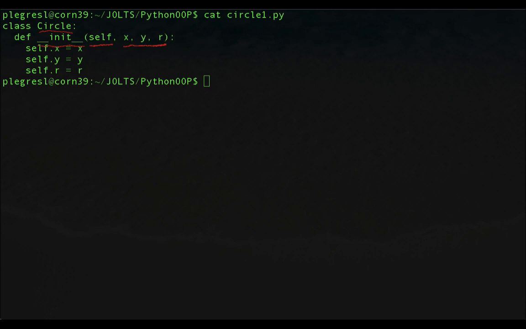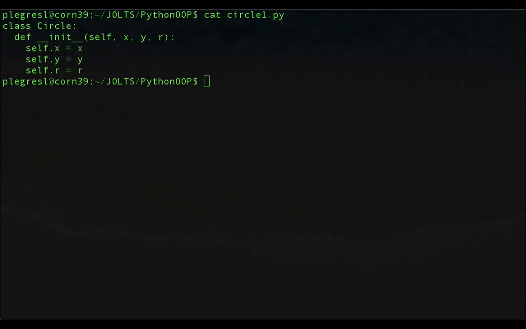And self, remember, is just the reference to the instance of the class that is calling this method. Then you see the notation self.x equals x. That's taking the input value of x that's being provided when you tell Python you'd like to construct an instance and storing it as a data attribute of this object, and then we just repeat that pattern for the y and r values as well.